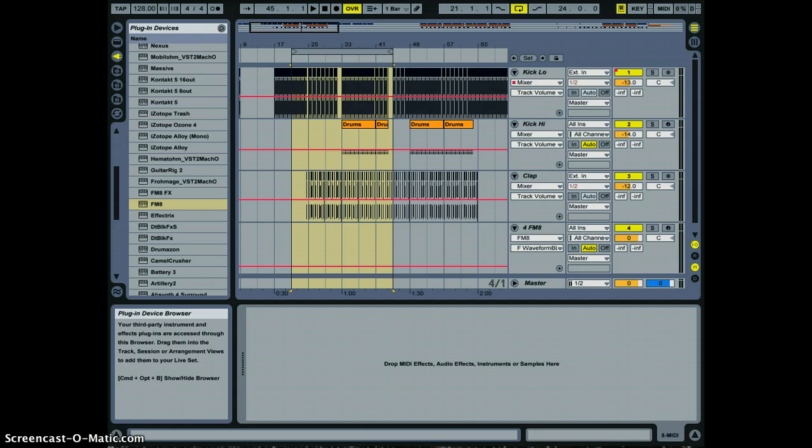So Massive uses wavetable sounds. It's different from oscillators, wavetable oscillators, and in my opinion, the best sounds are coming from FM8. I'm obsessed with FM8, and it's a completely different process. FM8 is pretty much an FM synth, and it's a different approach to creating these waveforms because it's fundamental. Massive is granular. Massive is basically resampling.